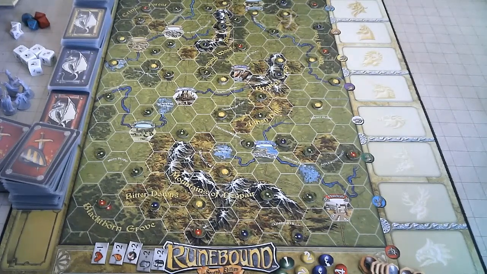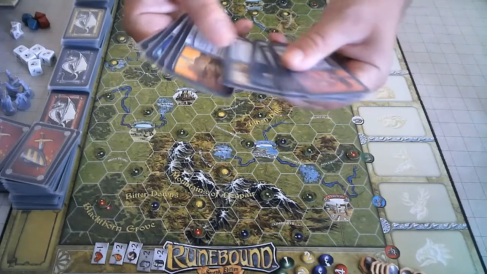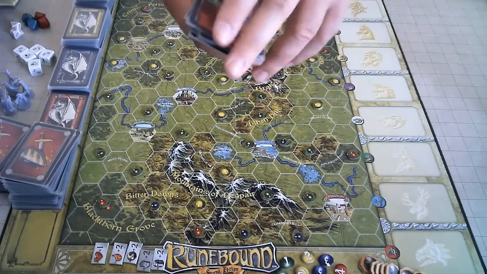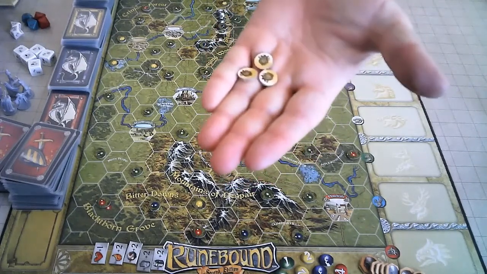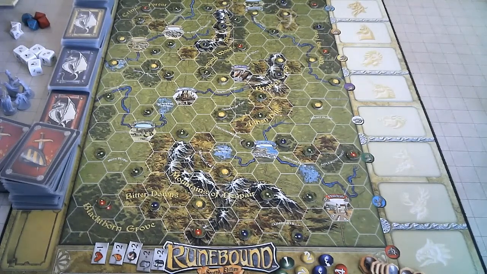So at the start, you will have either a random or a mutually agreed upon choice of hero. For me, since there's 12 heroes and a maximum of 6 players, what I like to do is deal 2 to each player and let them decide. But you will also have 3 money for buying items that show up in the game. And then once everything is set up, you're good to go.